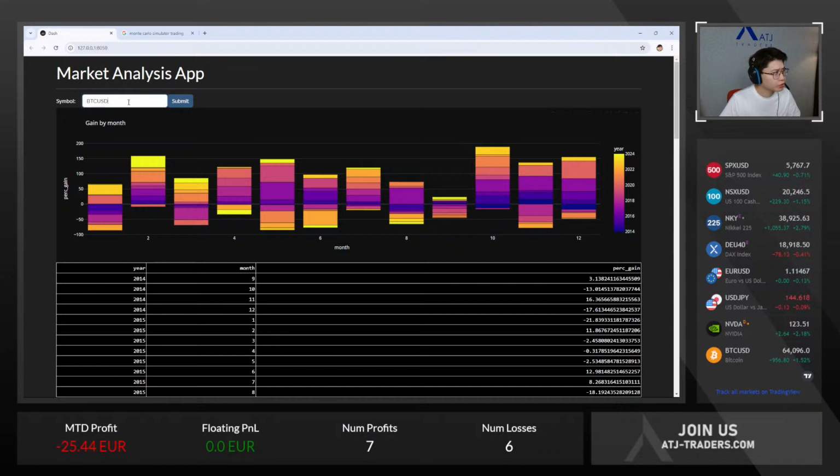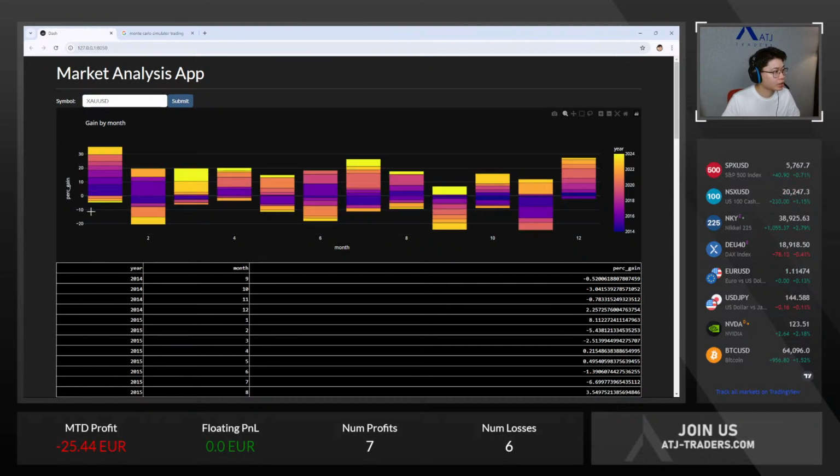We've also made some other analysis. One of my viewers asked me, for example, to perform some analysis on XUSD, and we see that XUSD has a tendency to rise in December and January. So maybe in December we'll have a look at XUSD if we might have any opportunities to trade it here. And yeah, so this is the app.